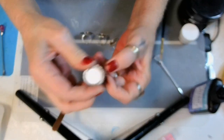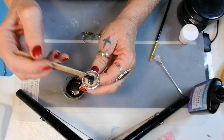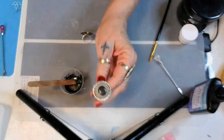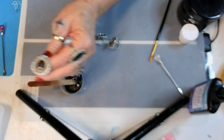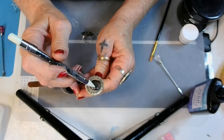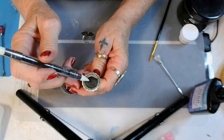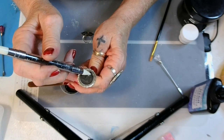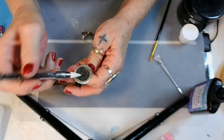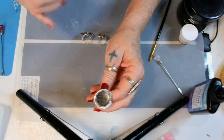Alright, let's get with it. I'm going to stick it on my finger. Get me some of this resin. Now, it don't take much. Don't want to overflow your ring, okay? Just put a little dab in the middle. Then take your little silicone brush and push it to your edges. Now, you can sand the rings on the inside if you want, but they already have this gritty texture on the inside. The ones I made yesterday are fine. They haven't fallen out. Nothing. So I'm thinking that gritty texture on the inside is what's grabbing the resin, you see. Okay. Got that. Now we're going to cure it.